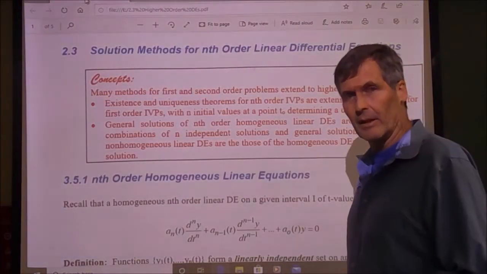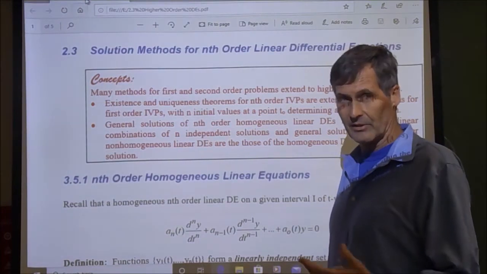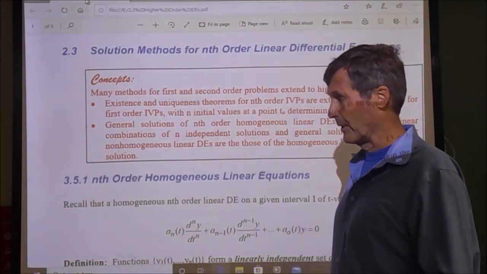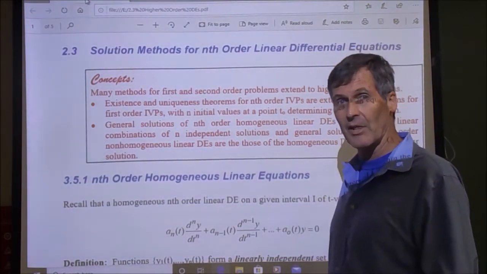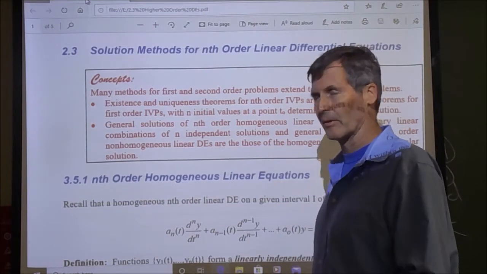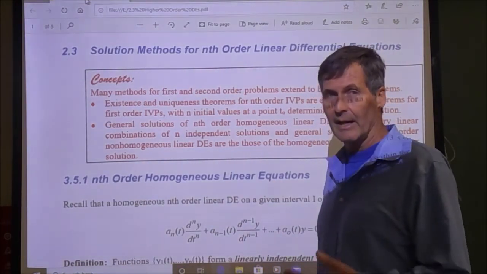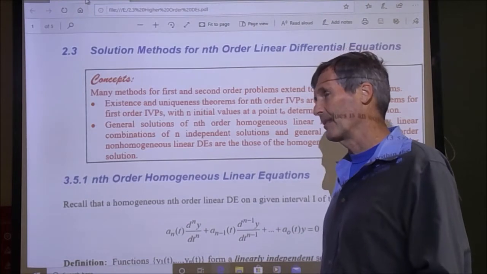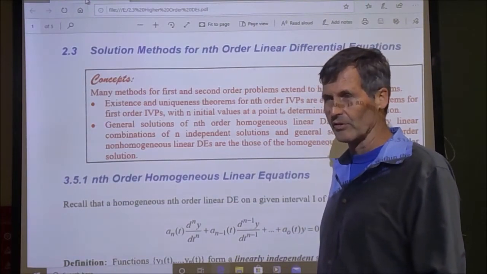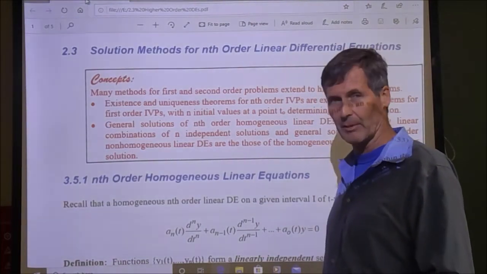We've just been doing homogeneous, linear, second order differential equations. What about nth order differential equations? Arbitrary order, we can go higher and higher. Actually, in practice, anything beyond about fourth order is not very useful. It's very seldom there's any physical application.